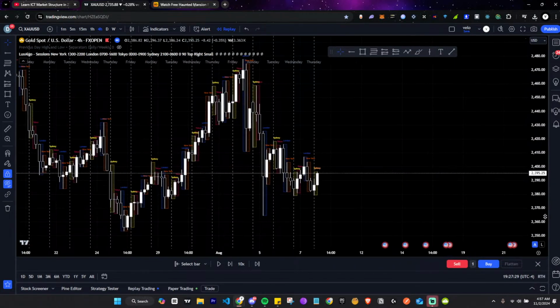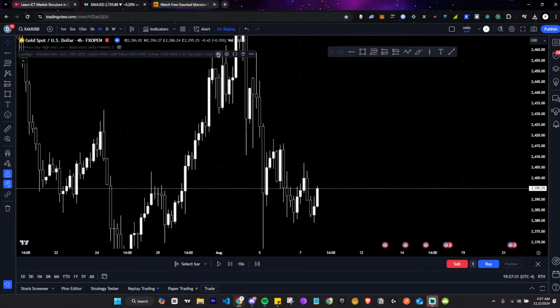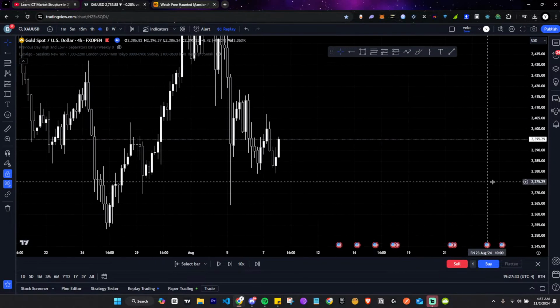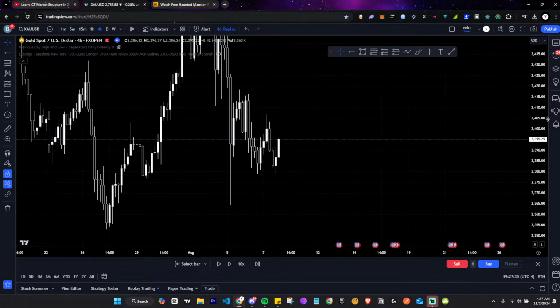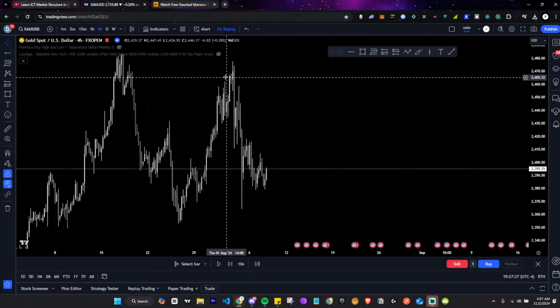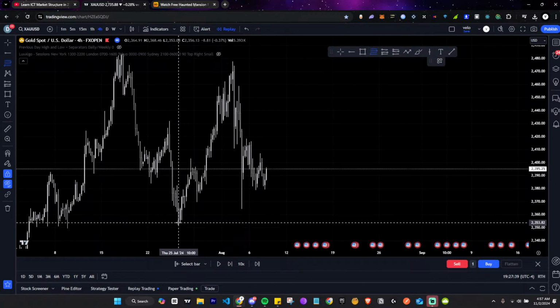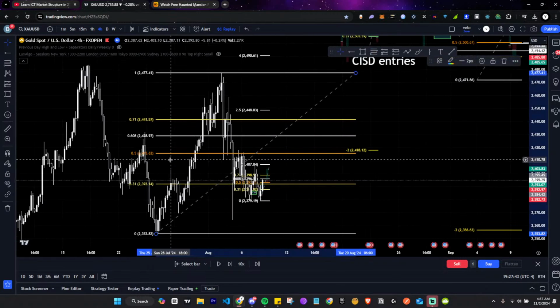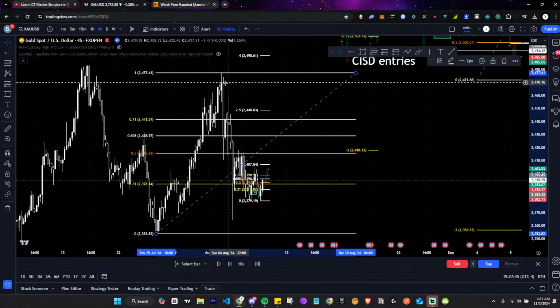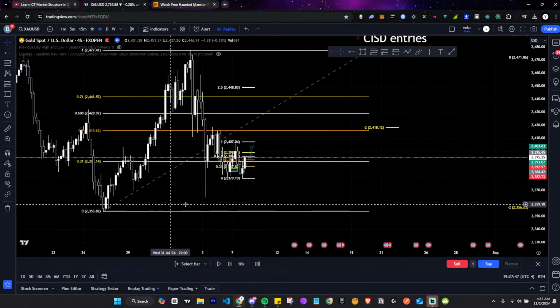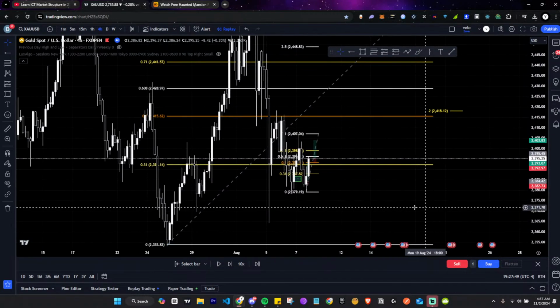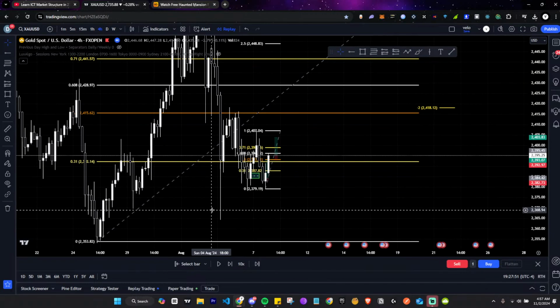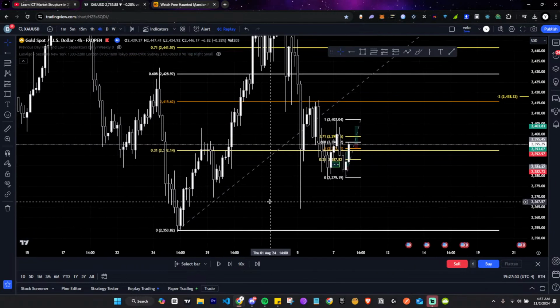So let me show you guys something, okay? Let's get rid of this for now. You can see that this is the dealing range, obviously the swing low to swing high. If I mark this swing low to swing high, you can see this is premium, this is discount, and this is premium. Obviously I would expect to see some sort of change of character maybe during discount. Anyways, that's not really my point right now.